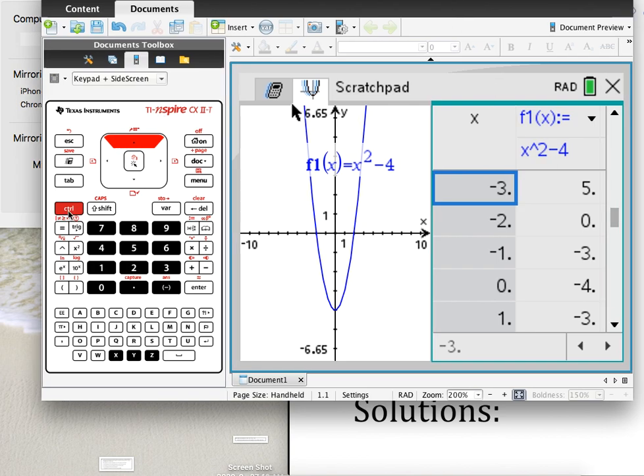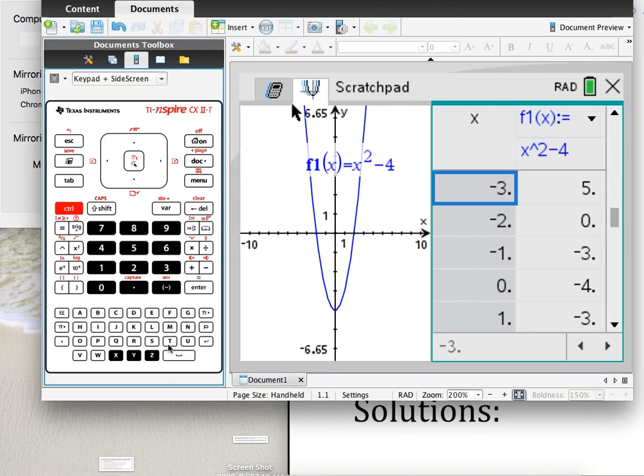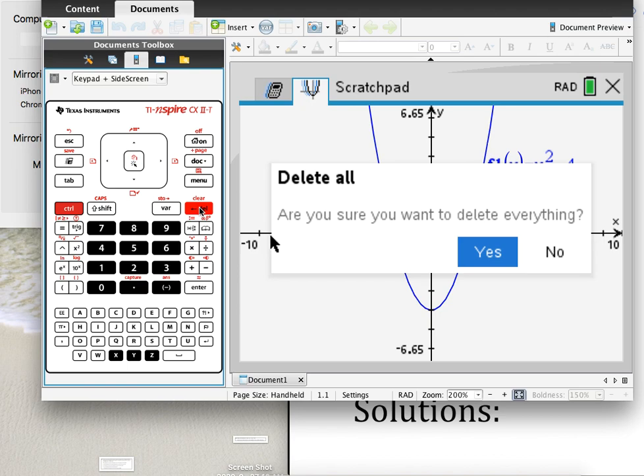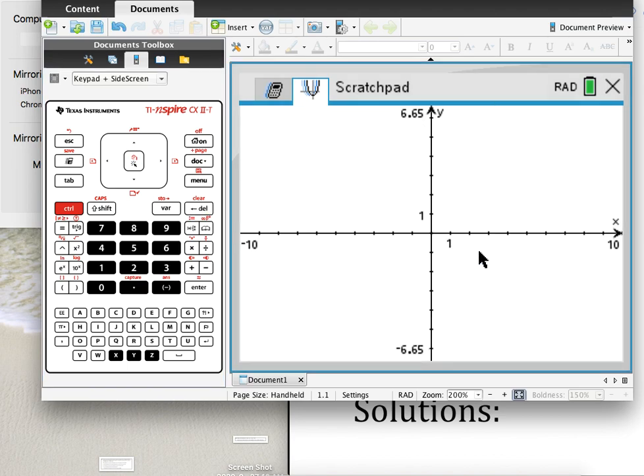Okay? We're going to get rid of the table, Control-T, and we're going to hold down the delete button to get rid of everything you have. Okay? If you need a second to pause and finish question 3, please do that. We're about to go ahead and work question 4. I know we haven't written the answer yet. I'm just getting the graphs in the calculator.